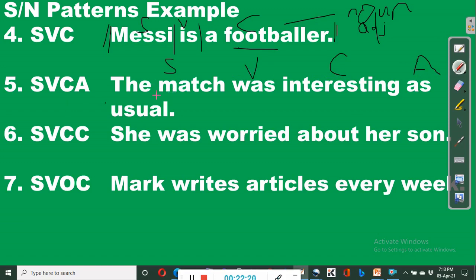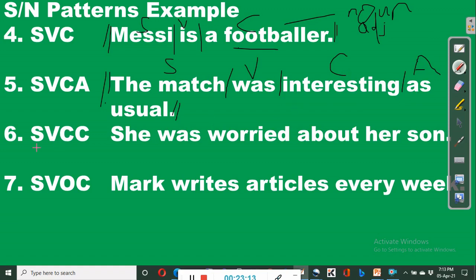For want of time, we may not be going into detailed analysis of using our lines, but of course, by now, you should understand the natural boundaries. For instance, if we have to analyze it, we cut it here, and cut it here. Then, of course, we put this, all right, so that our analysis will be complete. We may not be drawing these vertical lines, but by now, when we see a subject, we can simply write S on top, and that will be quite sufficient. So the match is the subject here, was is the verb, interesting, complement, as usual, is adjunct, all right?